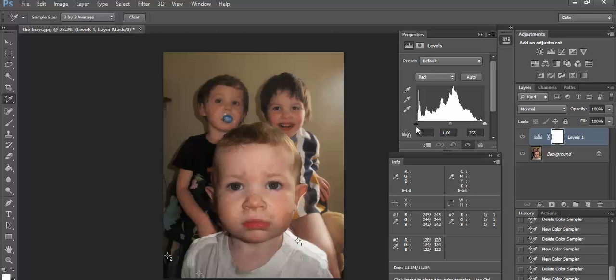Again, one drawback of doing it this way is that we actually have, that's what this guy's telling us, we have information that's actually beyond this. So I'm not actually going to do much with these shadows. They're pretty well balanced. They got some detail in them. Anything I do here is simply going to be darkening the shadows because we're pulling in our low value. As opposed to here where we actually have a little space beyond the end of this.